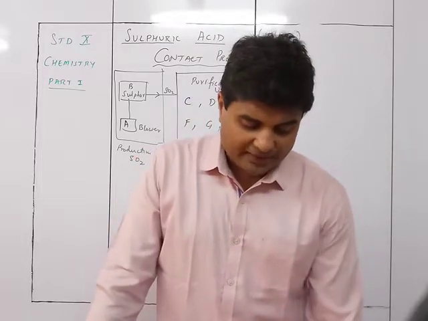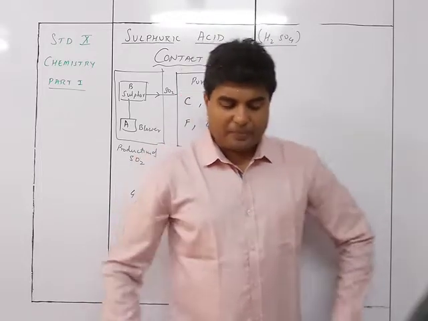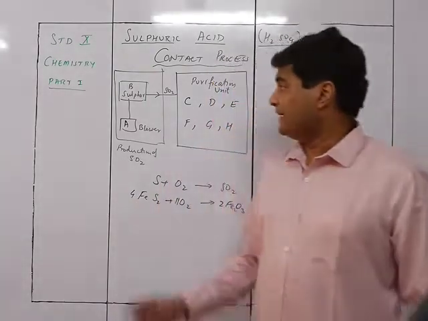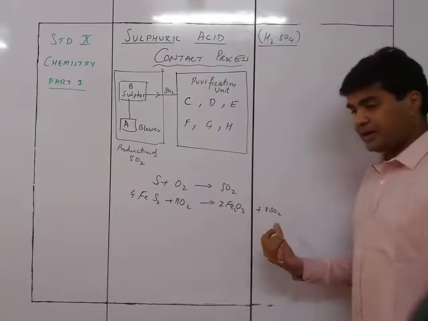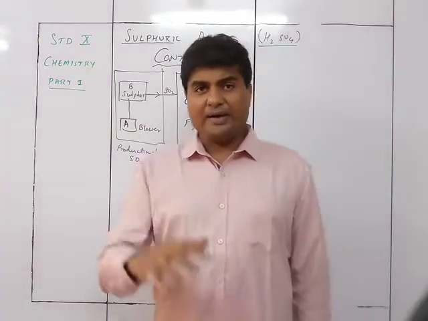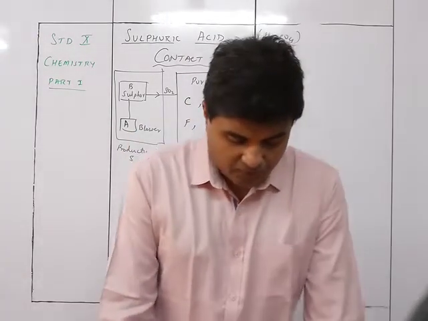The second is the cooling tower, cooling pipe, for cooling the gas by passing through an isolated pipe. So then the next one will be the cooling pipe. So the SO2 whatever is generated, you want to cool it down. So to cool it down, you are using the cooling tower or the cooling pipes.